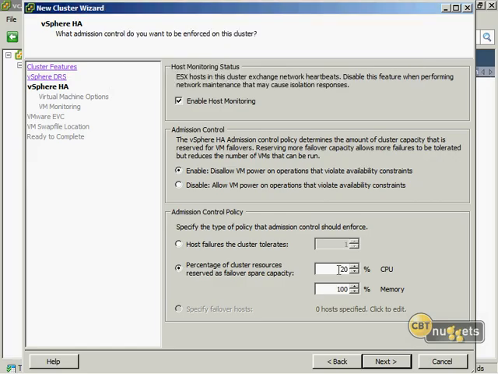So instead of trying to protect the entirety of 1 host's contribution, I'm going to set this to 20%, which is a little bit less, and that allows me to identify that I want to protect some virtual machines, but not all of them. I'm going to set this to 20% for now because I want to show you something here in just a minute.